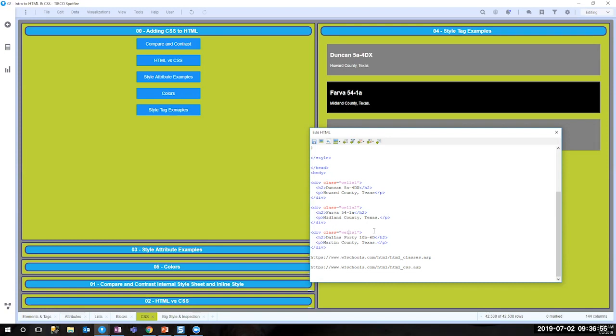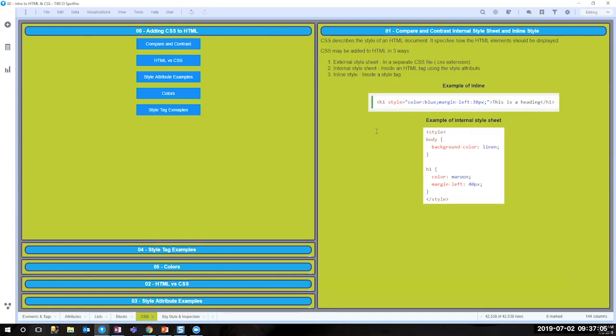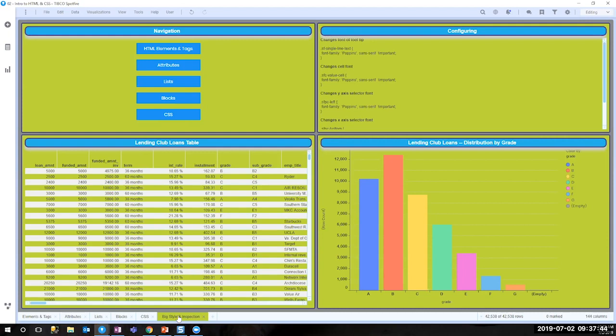Before I wrap up on CSS, I want to talk very briefly about when you would use these two different methods. When would you use inline versus internal style sheet? I use this style attribute in any text area where I think it might be helpful. I use it all over the place if I'm just kind of free-form coding. But I stop using that method when I know that I'm going to want to reuse code. I'll reuse code in examples like my last one, where I want to format multiple HTML elements differently, and I think I want to do that in several places. Secondly, I will use the internal style sheet to create a cohesive style for an entire DXP.